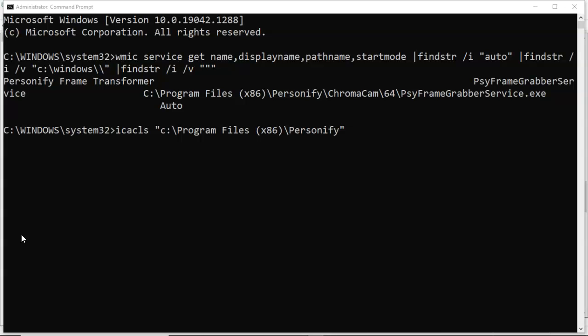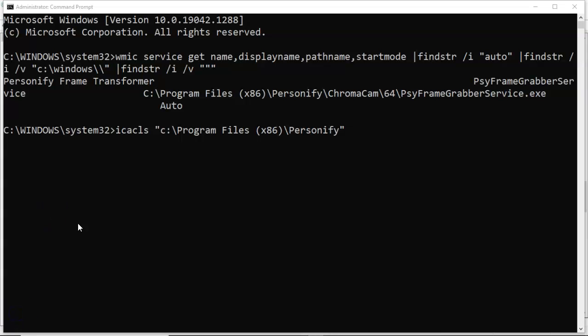This tool has been around for a long time, and we can use it to see who has what type of permissions on any folder inside our Windows operating system. In this case, I want to see what the permissions are for the built-in Users group, and in particular, what permissions they have for accessing and controlling the Personify subfolder for this particular service executable.